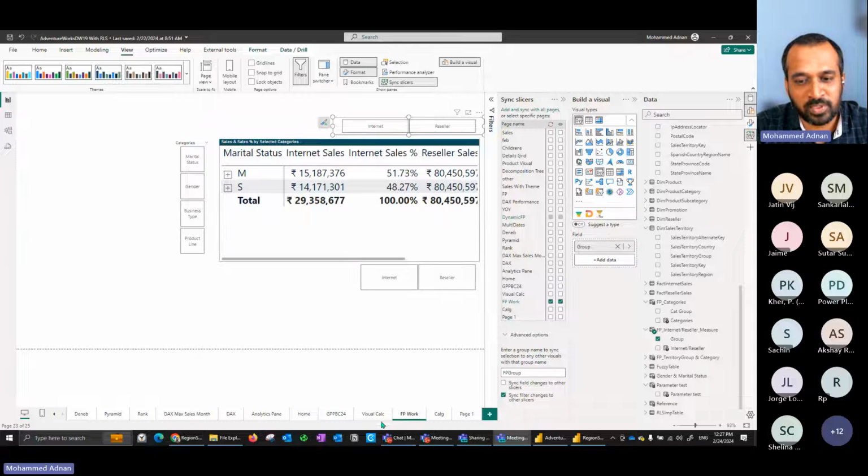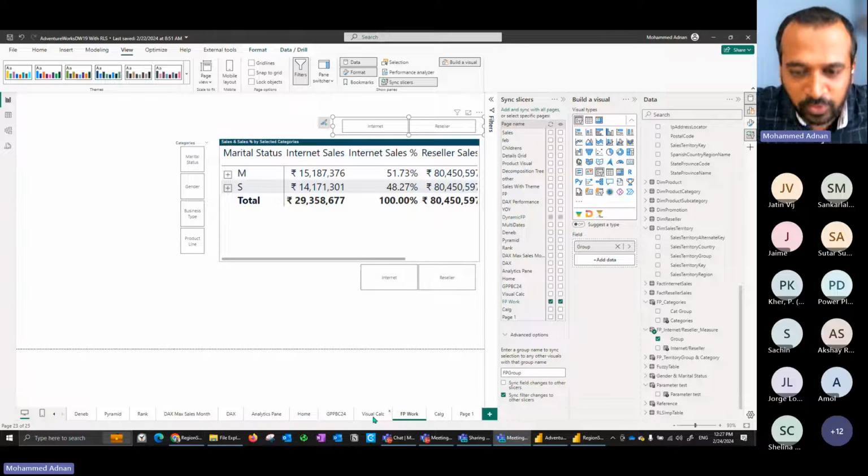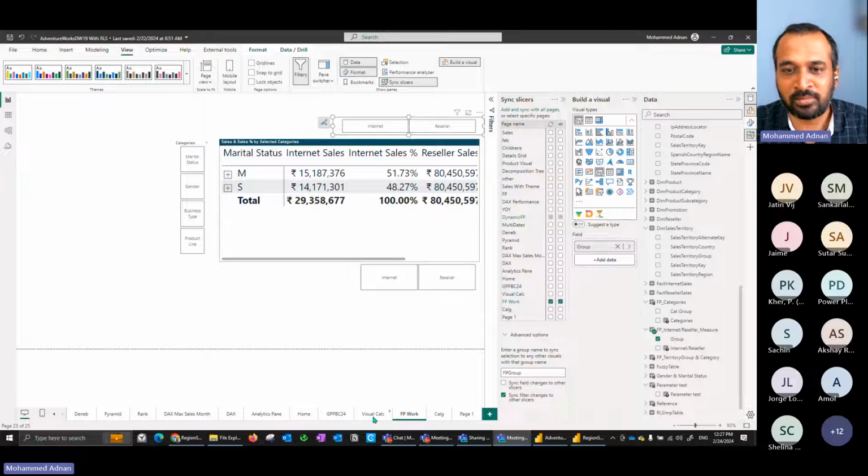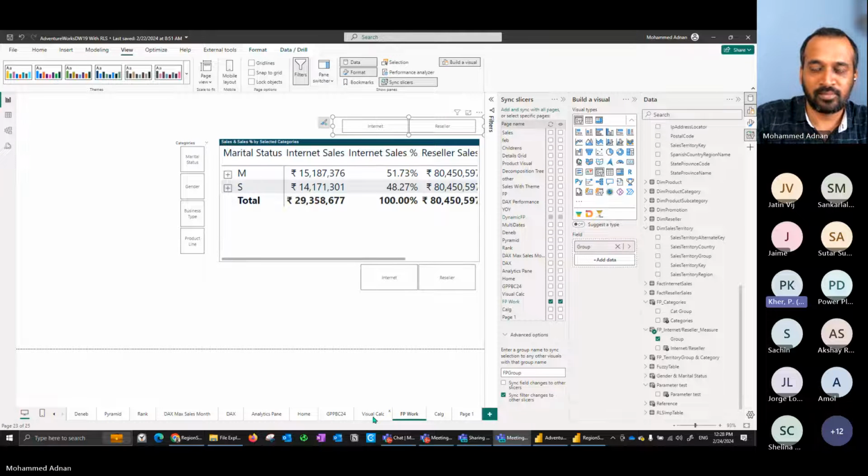Okay, so for the visual calculations, yeah, there are certain limitations available. After this meeting, I will send you the link for the documentation because that is pretty new, baby, I can say. So it has some limitations. I tried it for the line chart and the matrix, and it works fine. But for others like the stacked column chart, it may have some issues, but they will bring everything in future. Yeah, obviously it always takes time with Microsoft.